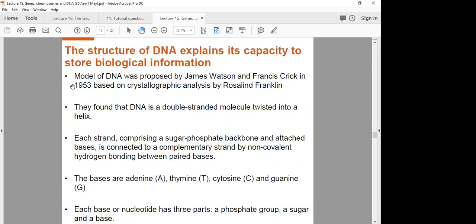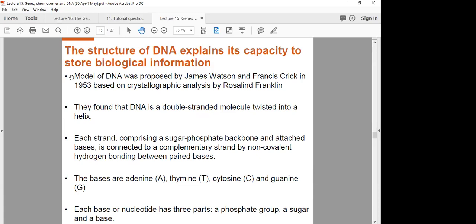Okay, a few years later, in 1953, finally the model of DNA was proposed by two scientists, James Watson and Francis Crick. And they published their proposed model of DNA structure in 1953. And this was a really big deal. There were many labs around the world that were basically racing to try to elucidate the structure of DNA. They knew about the different nucleotides, but they didn't know how it all fit together.